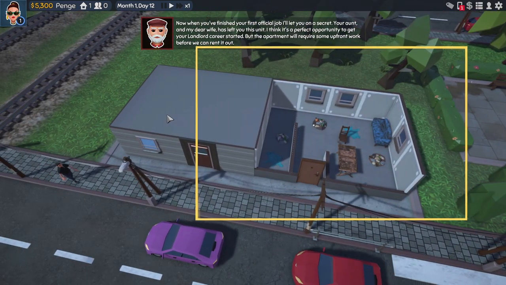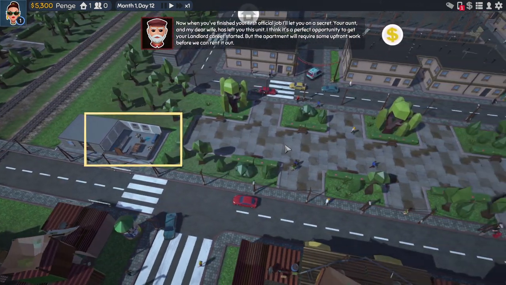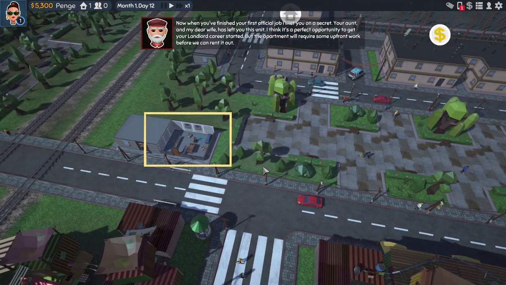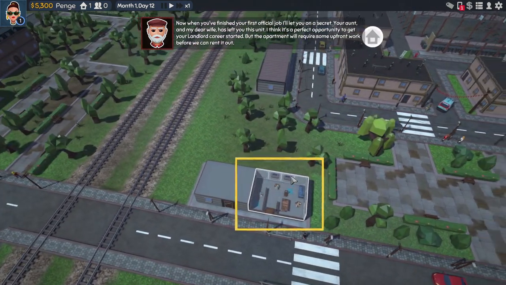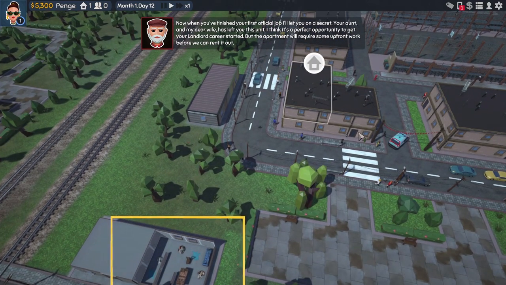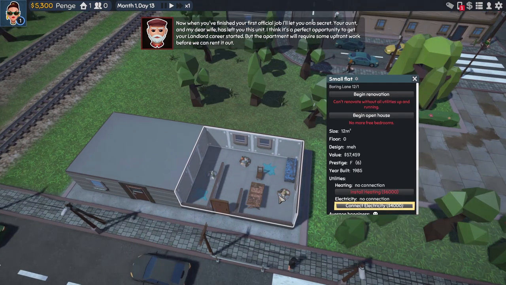Okay, so it's one of two little buildings over here. It looks very nice. There's a little plaza area next door, which is lovely. And I do like how there's life happening around the place. Stuff is going on. It's not static. People are walking about and there's cars moving. It's very nice. Okay, what have we got to do with this then?